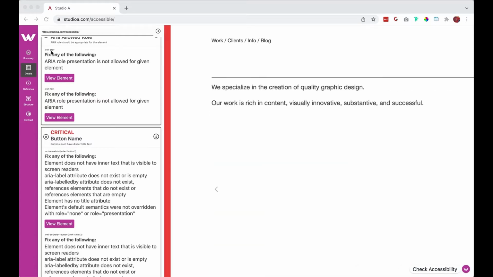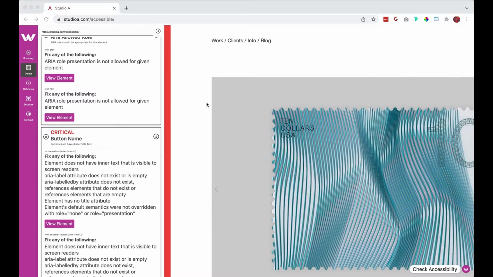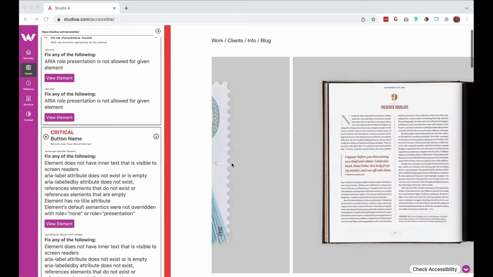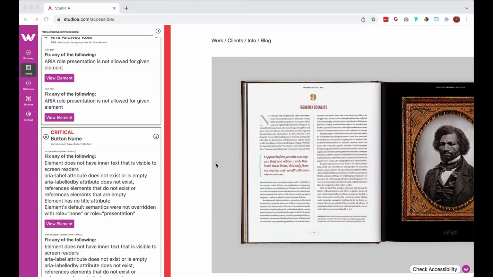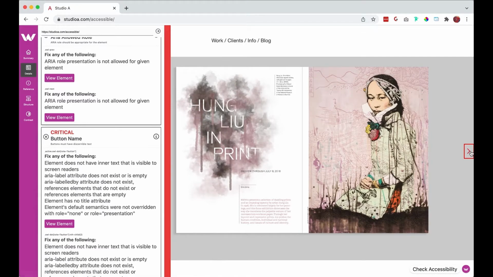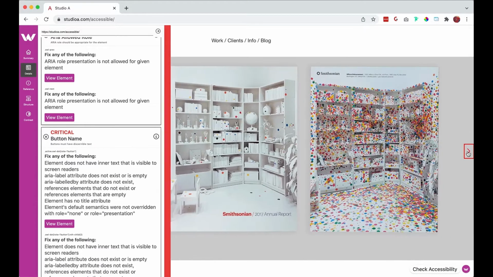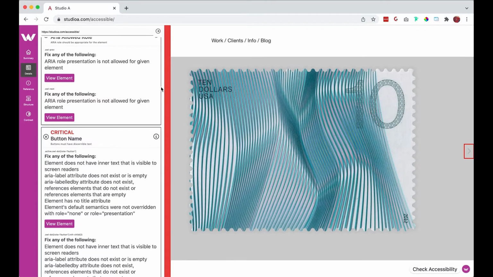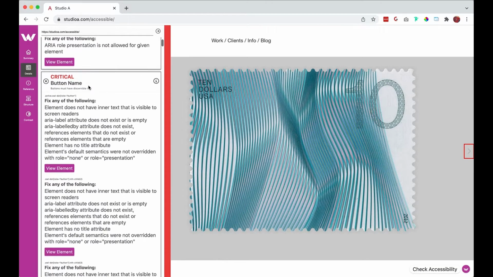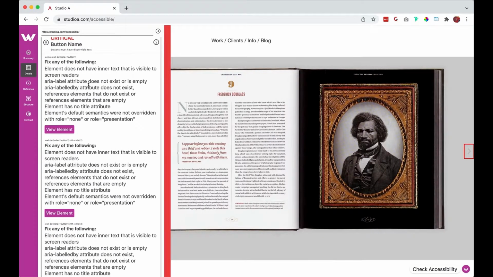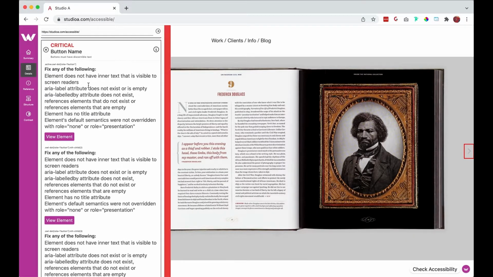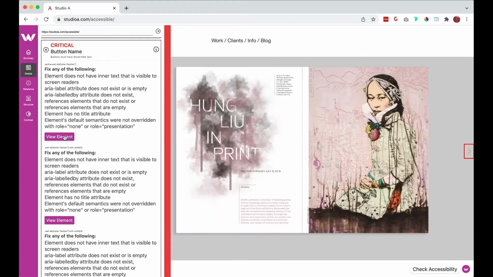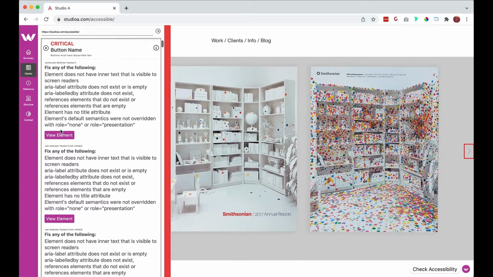owl-next and owl-previous. So owl in our website is a carousel controller. And so basically we need to define better our arrows that tell the site to go to the previous and next image. So those need to be defined better. And so we have issues with aria labels on our buttons. So again, this has to do with the owl carousel.